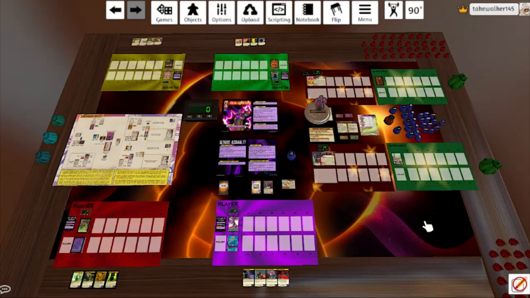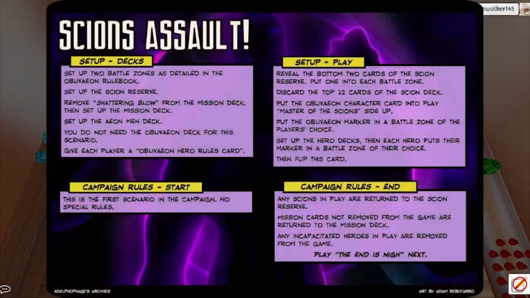I don't enjoy it. Luckily, Adelphophage, along with a few other people, have been working on ways to shorten the Oblivaeon fight and make it more fun. So today we are looking at the Scion's Assault scenario created by Adelphophage and available on his archives.